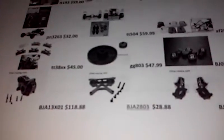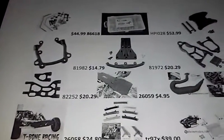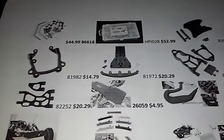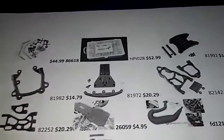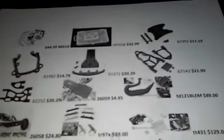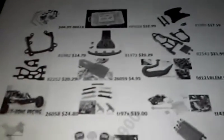Hey guys, it's RC here. I'm going to show you the second list of upgrades I want for my Baja. I'd like to say thanks to Big Behemoth RC and Kev's life. Go check them out — Big Behemoth and Kev's life, put a comment down to show everybody who you guys are. If my phone runs out of memory I can't put the names down on my video.